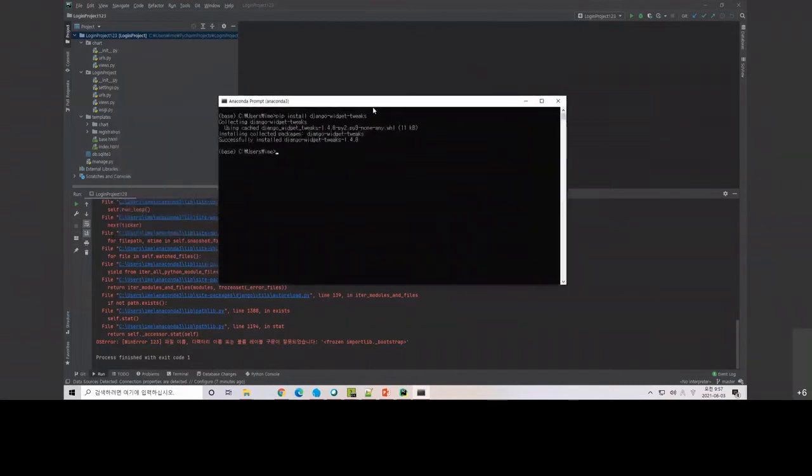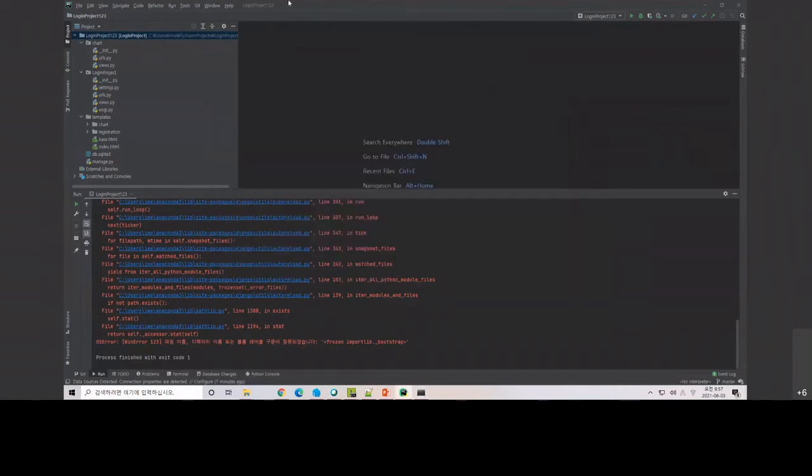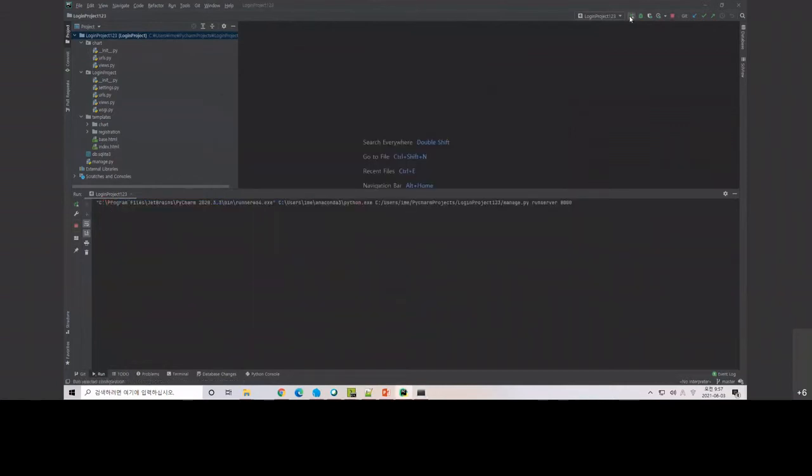I use the Anaconda prompt to install django-widget-tweaks. Maybe the environment should be the global one. After you do this, let me try one more time.